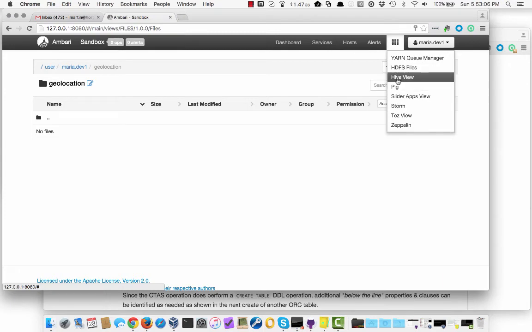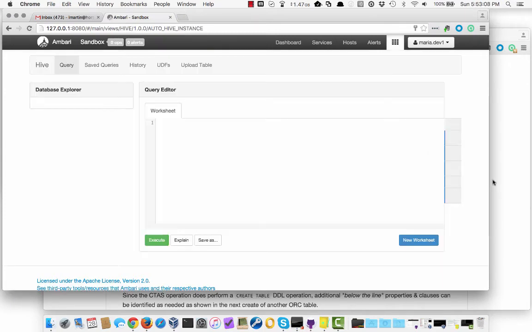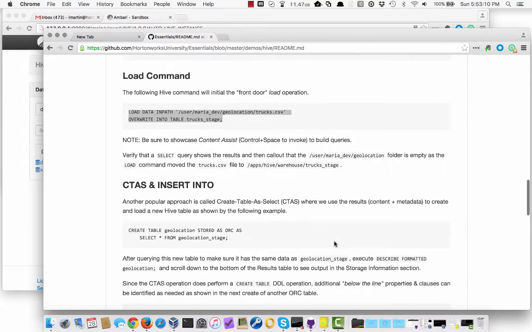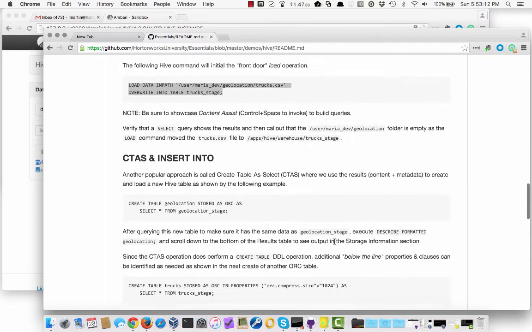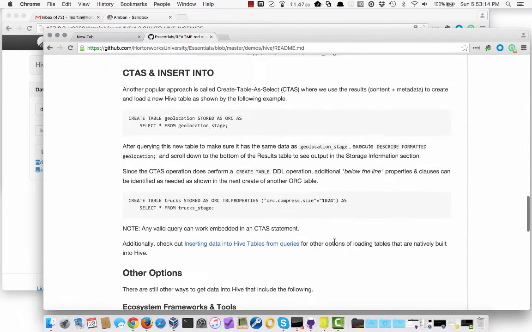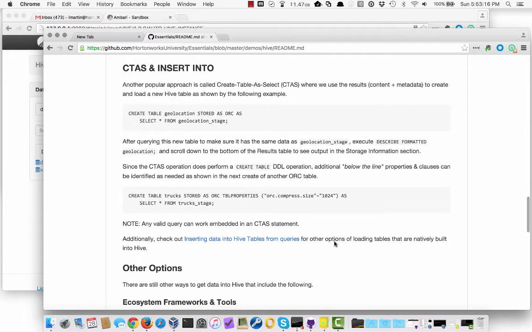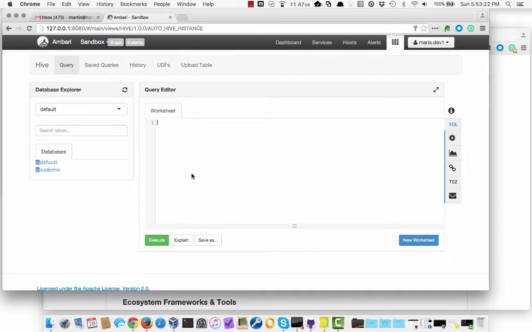So go back over into the Hive view itself. I'll take a moment and say that, well, I guess we'll show one other model, the CTAS model, the create table as select operation. So let me just snag this for us here. We'll paste it and I'll tell you what it's doing.